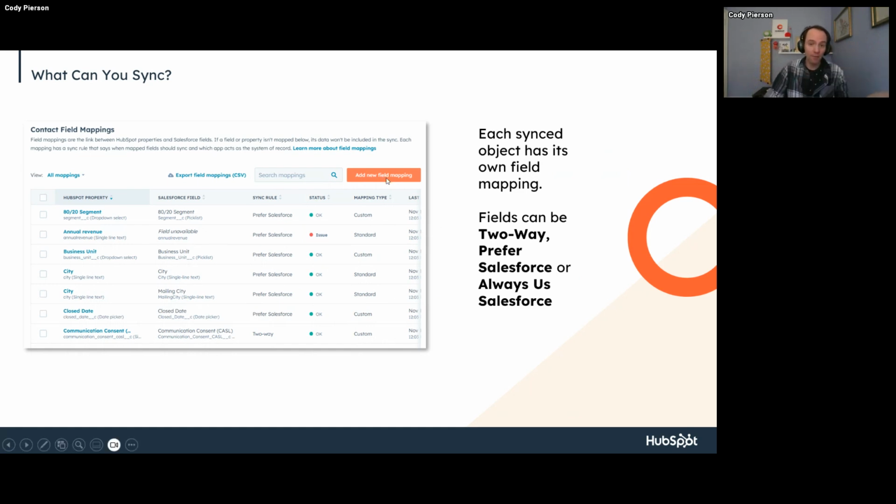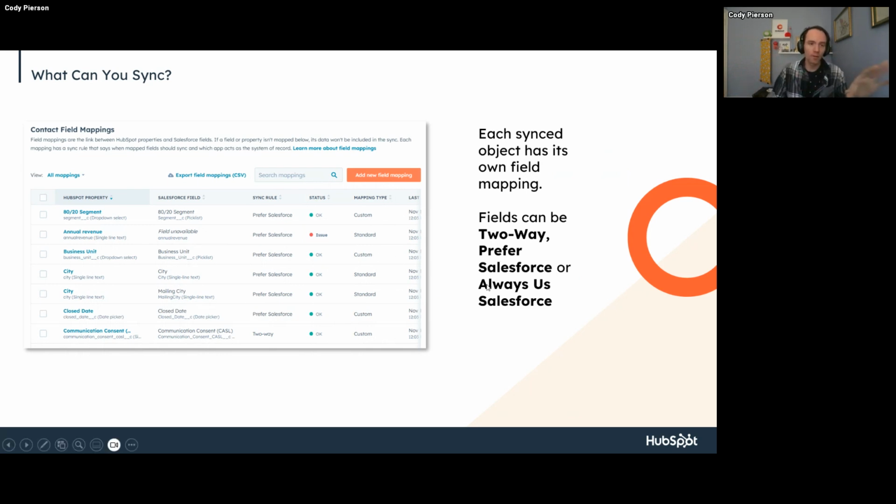Now, when you add the field mapping, you do have the ability to say, hey, go out and update all of the records that have that information. So if you have forgotten to map something, it's not the biggest issue in the world. You can pull that data in retroactively, relatively simply.